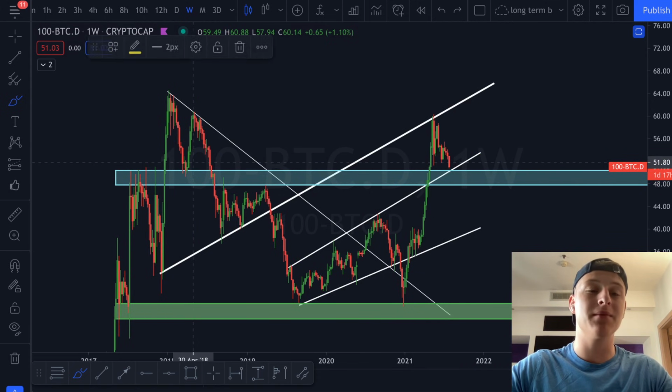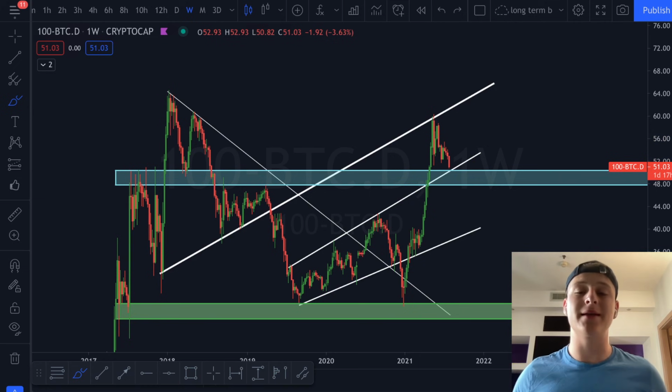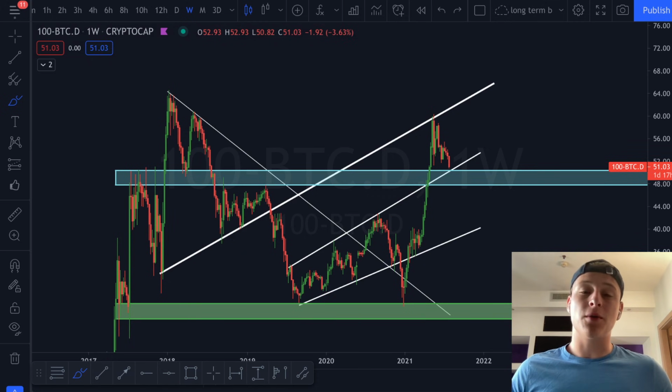And this looks very similar over here. And maybe we're going to see it set once again a lower high, but at least I do expect a bounce from here on. So how could you be anticipating this? Of course, this is purely anticipation of altcoins moving up here. So you could be adding some more altcoins to your portfolio rather than some Bitcoin right now, at this exact moment of recording. So I'm really looking forward towards this opportunity here as well.